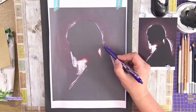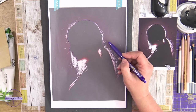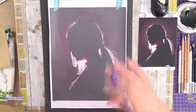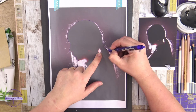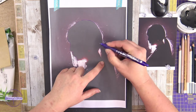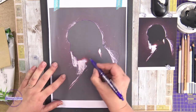Now, she's got a scrunchie in her hair. I am not going to put that in. Why am I not going to put that in? I'm not going to put it in because I think it looks like something is growing out the back of her head. I'm going to have enough things to tackle this morning. I don't want to add to them. So I'm going to miss out the scrunchie and I'm going to put in the start of her ponytail. We've got a little recess here where you can see the back of her neck and the underside of the ponytail. Not going to over-describe that.